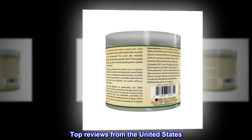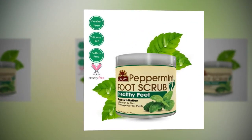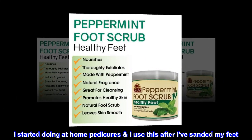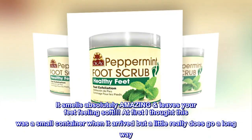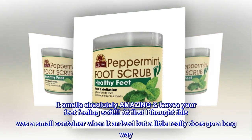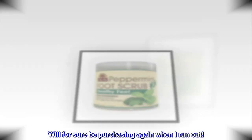Top reviews from the United States. The best stuff for your feet. I started doing at-home pedicures. I use this after I've sanded my feet. It smells absolutely amazing, leaves your feet feeling soft. At first I thought this was a small container when it arrived, but a little really does go a long way. Will for sure be purchasing again when I run out.